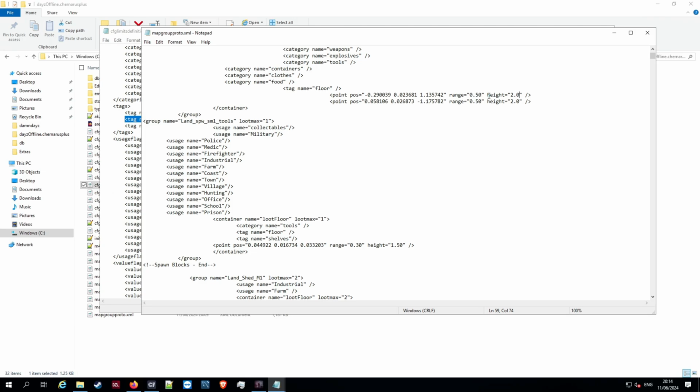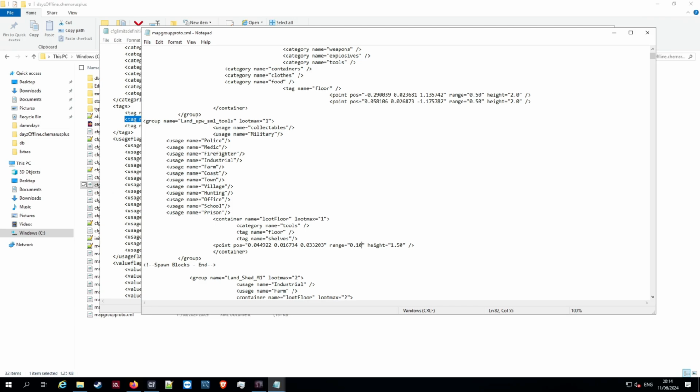You can mess with the range. You don't need to go more than 2 meters, I don't think. You can go less than the range if you want to, but I'll probably keep it like that. But because this is a locker with a small shelf, I want the value small. So in this block that we placed, I'm going to change this range to 10.